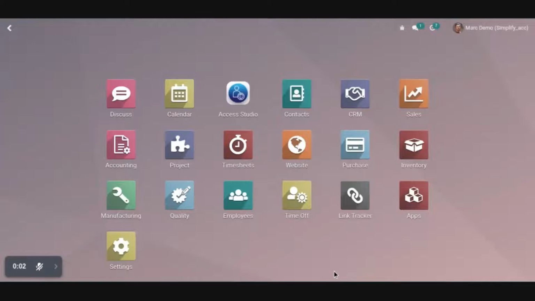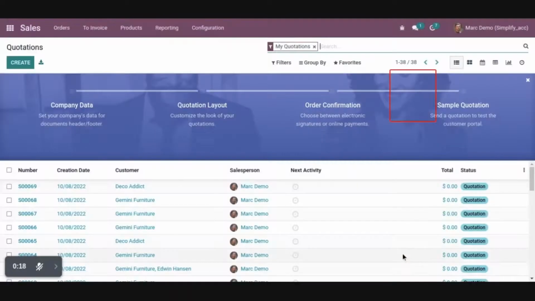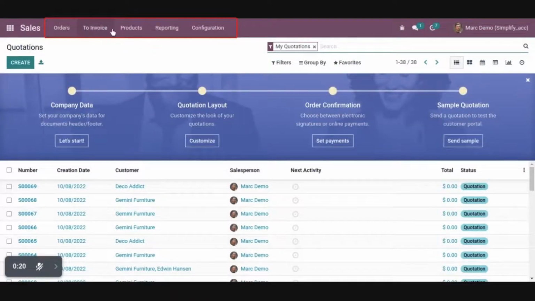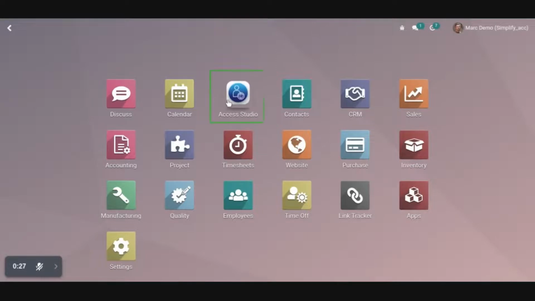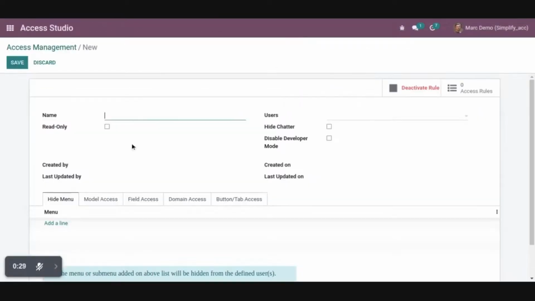Now you can set access rights of main menus and submenus for any user with Simplify. Suppose we need to hide main menu items such as Timesheet, Website, Purchase, Inventory from users. In the Sales module, we want to hide Orders, To Invoice, Products menus and also some items from the submenu. In order to do this, open Simplify Studio and create a new record. Add a name. Select the users.